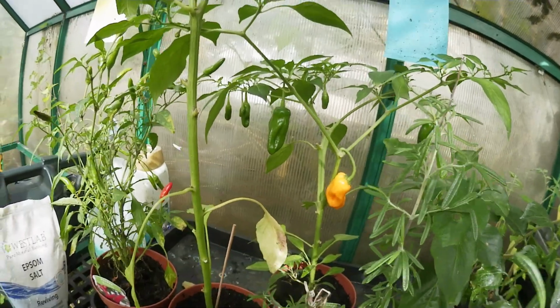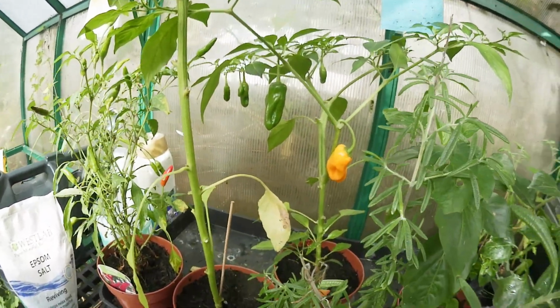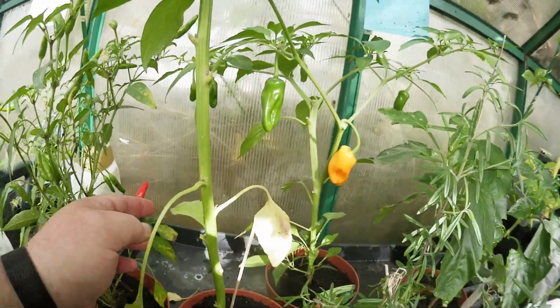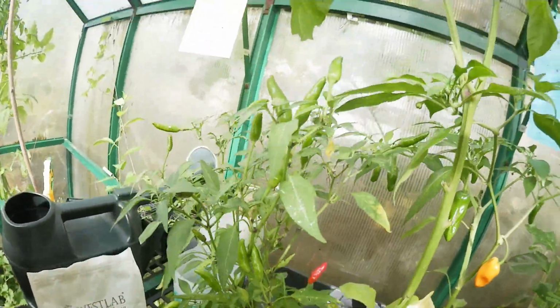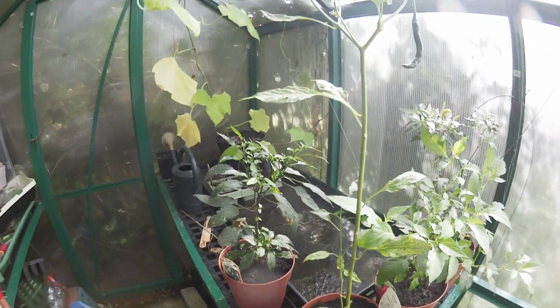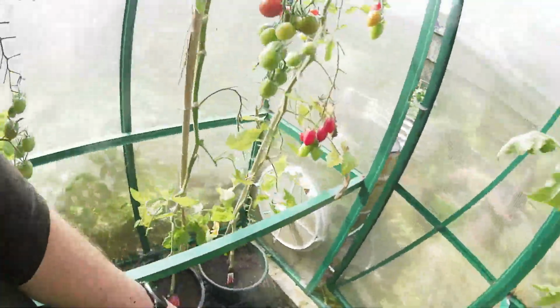I mean, I nibbled on one of them orange ones and I put one in a dinner. It gave me like a numb lip for about 20 minutes. So I might try chopping one of these up in my next stew next time I've got a couple of ripe ones. I want the guy that ate the red one on Friday to try that black one, since he's a chilli connoisseur.